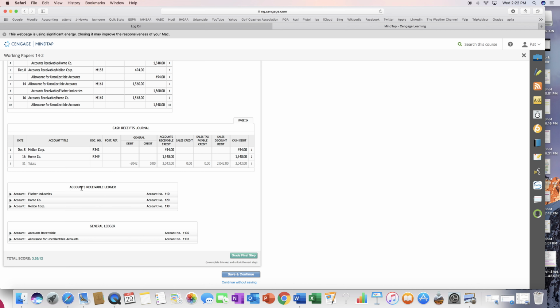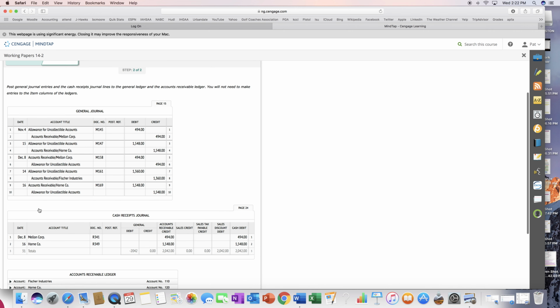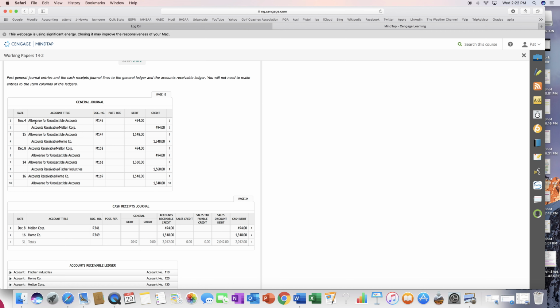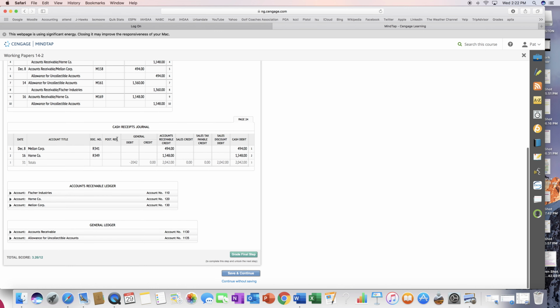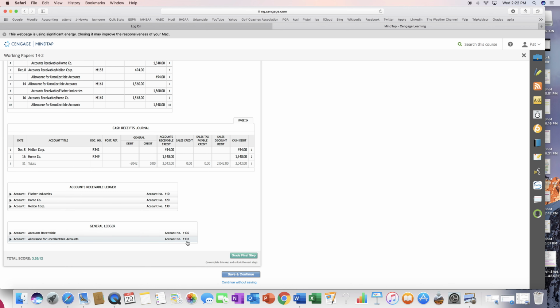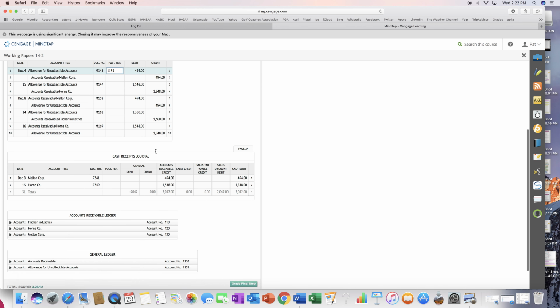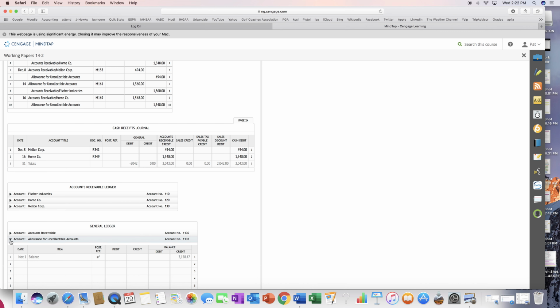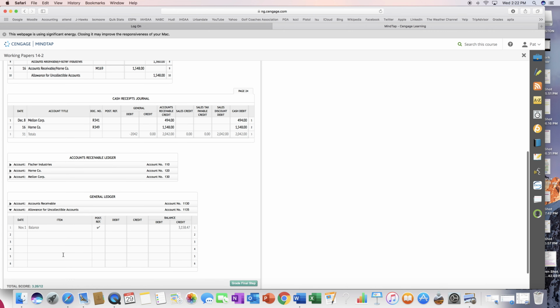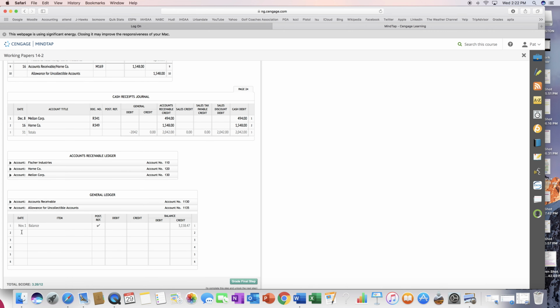You'll have the accounts receivable subsidiary ledger with the three companies that we're working with. I'm not going to post all these, but we can walk through one. Allowance for uncollectible accounts here. And if you can't remember where it's at, you just scroll down. Allowance for uncollectible accounts, 1135. So you put 1135. Actually, that's the last step. I should do that the other order. But you go here, and you get to allowance, and it's already November, so you just put the 4th. You don't have to write anything here.